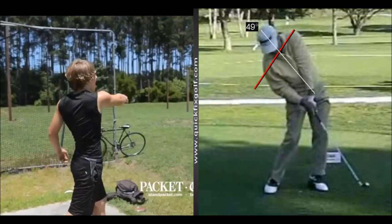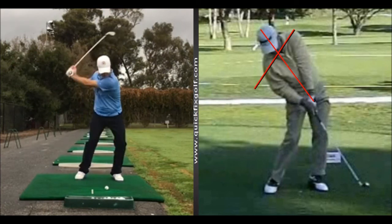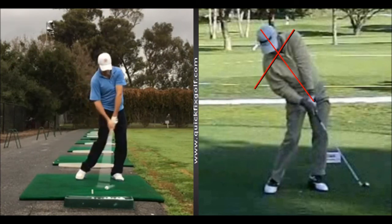Boom. See? Look how much tilt there is in his shoulders when he actually hits the ball. Look. Here we are at impact. We only have this much tilt. Not even close. And then our left shoulder gets all jammed up right here. Why? Because of this lateral move in that direction.